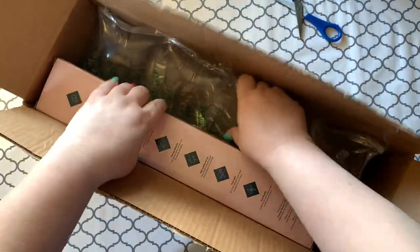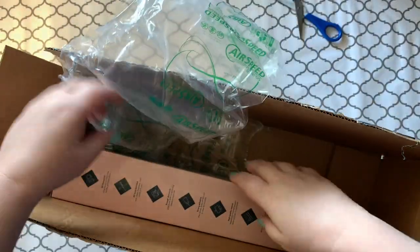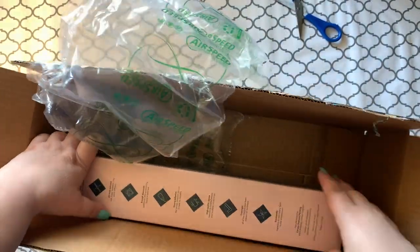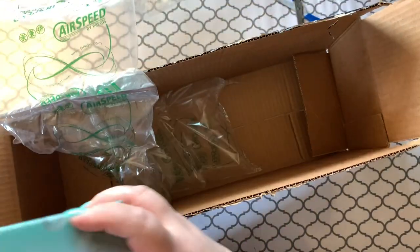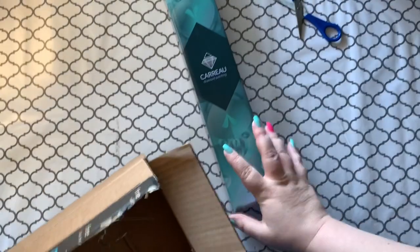Okay, so we got some bubble wrap in here, or those little bubble pockets, whatever they are. And we have a diamond painting. Wow. How awesome is that? Pretty.